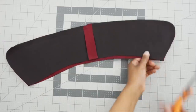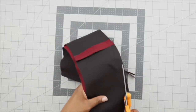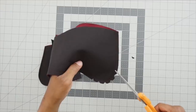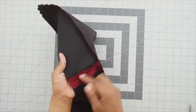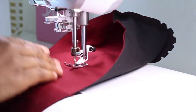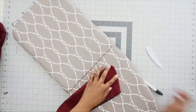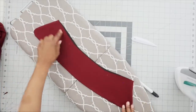Now that it's sewn, we can go ahead and trim it and clip our curves. Now that we have it trimmed, we can go ahead and understitch the under collar. So you want to make sure that you have your seam allowance facing toward the under collar. And we can go ahead and do our understitching now. Now we can turn our collar to the right side and give it a good press. Now that we have the collar turned to the right side and pressed, we can go ahead and baste the raw edges together now.